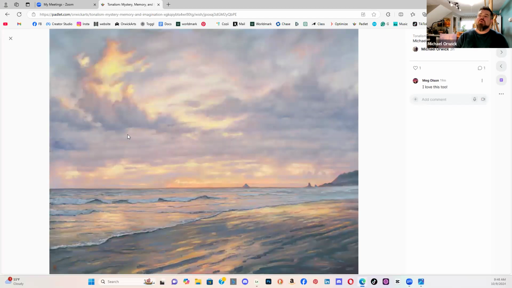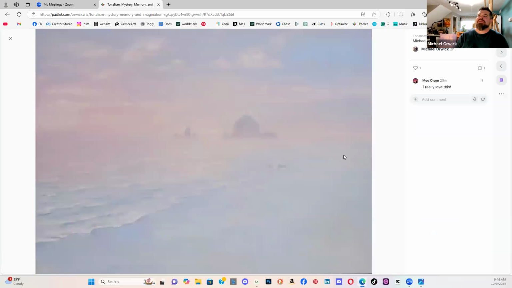This is a seascape of Cannon Beach that I did a couple of years ago. From what we've already talked about, what would you say? Is this a high key, a mid, or a dark? We're looking at the overall sense of values, and squinting your eyes will often help. Mid. I would say mid, leaning towards the lighter end. This one should be pretty obvious. A very misty day, which we get a lot at the Oregon coast. High key, yeah.